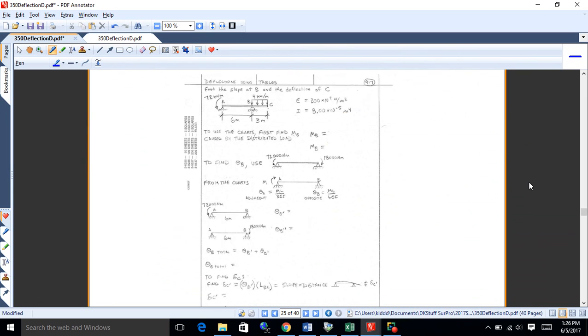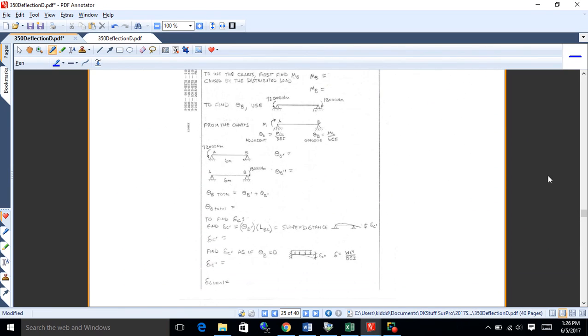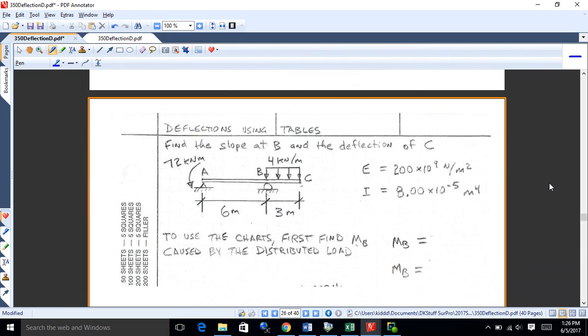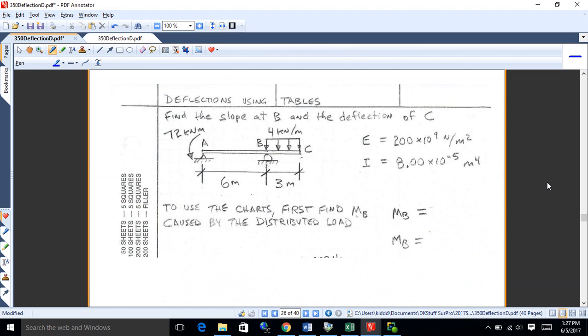So let's have a look at this one. This is, my number here is 917. I don't know, I might have changed that number. 910, okay, thanks. So it's changed, 910. All right, so what we have here is a few things going on. We got a couple over there at A, and then we have what we call an overhang, okay? So that isn't simply supported, the beam extends beyond the support. So that's a fairly common condition you might have on buildings if you're doing a porch or something like that.